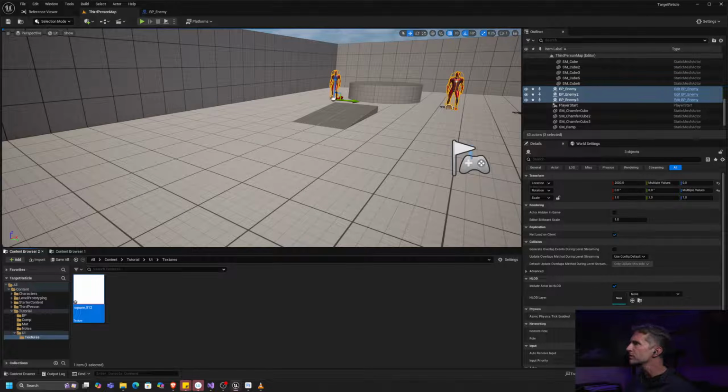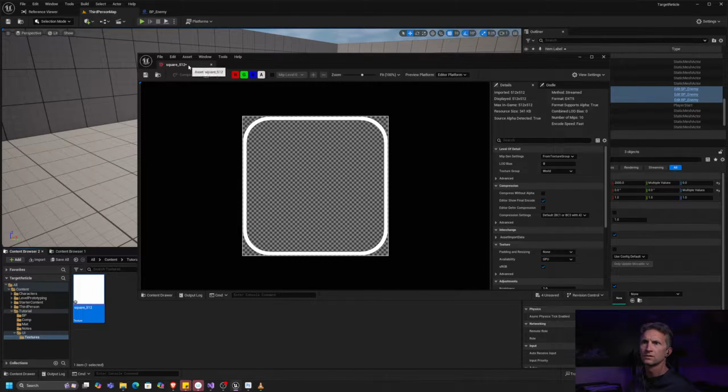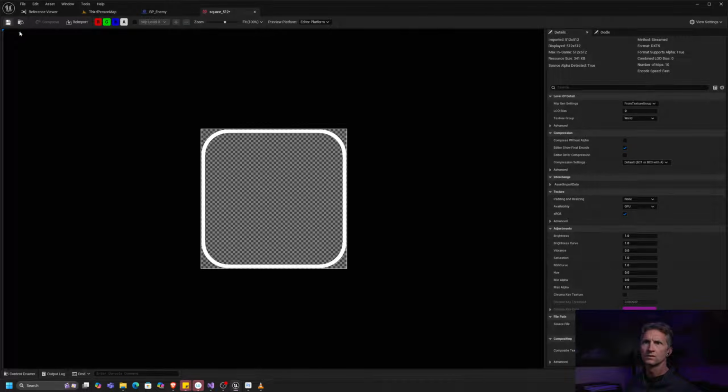Okay, so when we import this, let's open this up. Let me bring this over for you all to see. Okay, so we have our reticle, and we can see that it's transparent because of the little checkers in the background. Is everybody with me so far? All right, keeping this simple. Kevin, welcome to the stream. Okay, so now we have what we want our reticle to look like. We just need to create a material to use this reticle. So we're keeping things simple right now.